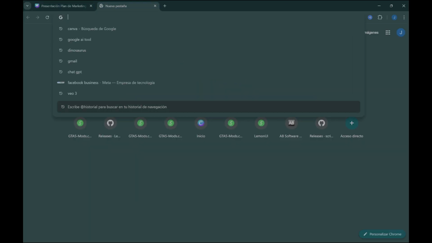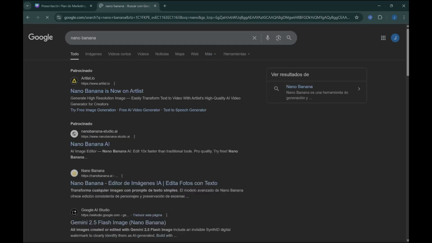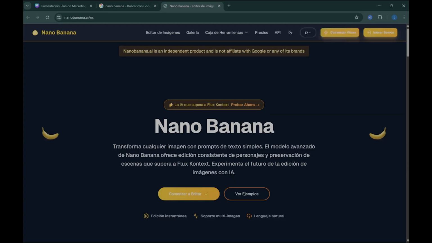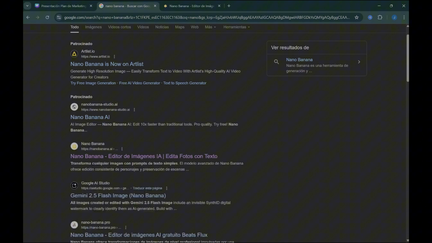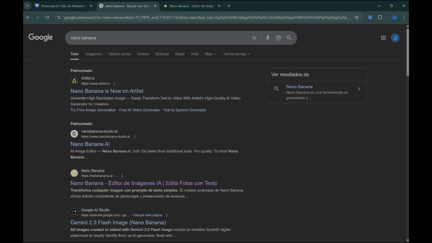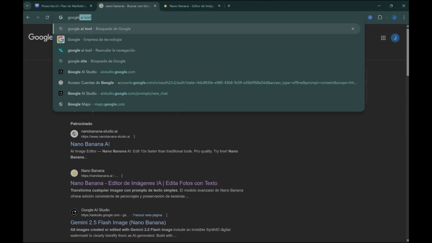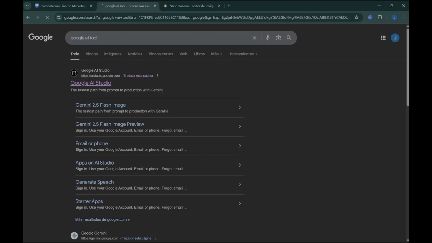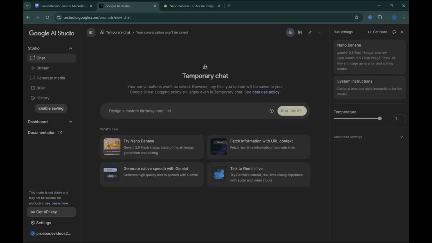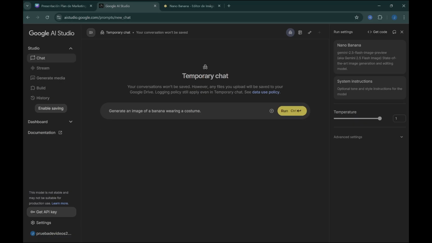In this case, the first thing we will have to do is simply type Nano Banana in our browser, and usually what we are going to find are some pages that refer to Nano Banana like this one here, which, as you can see, say a banana, but no. Really the one we would be interested in this case would be to go to the Google AI Studio app. Within this Google Studio, we will be able to make use of Nano Banana, which, as you can see, comes out here as one of the options. We're just going to hit Try Nano Banana. We are going to click on it, and in this case, as you can see, the page has already opened.